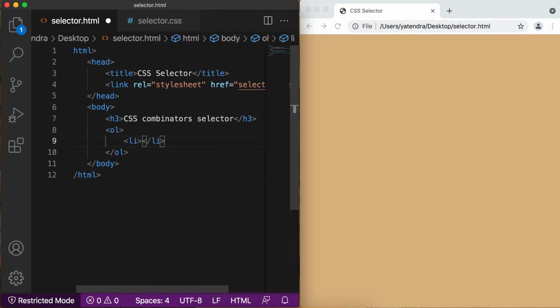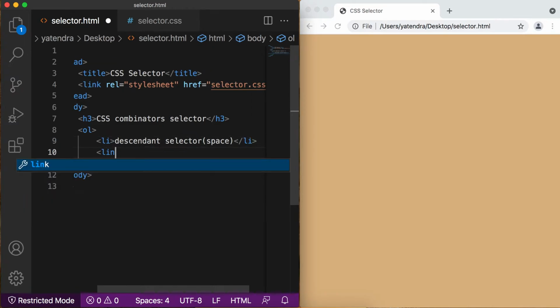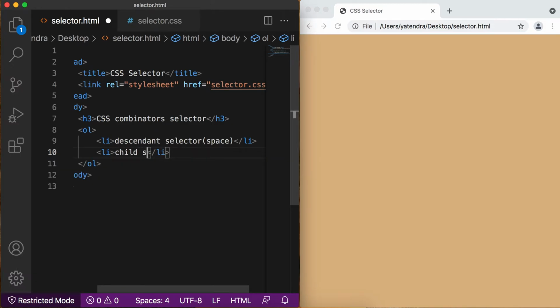Those are: the descendant selector, which will be represented by the space. Second one is the child selector, and this will be represented by the angle bracket.